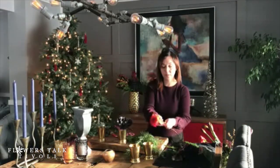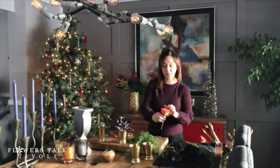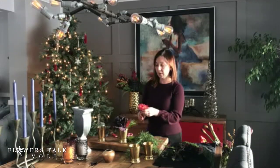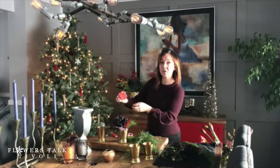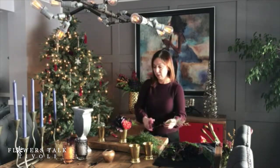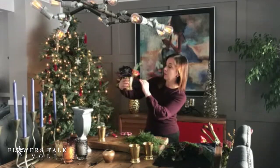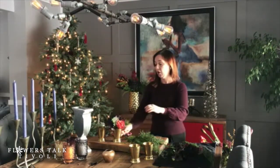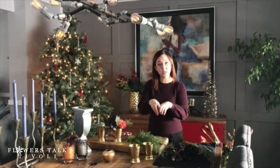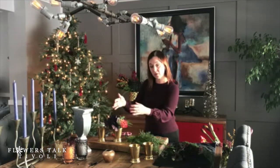I also have these really nice roses called Free Spirit — they're one of our favorites. This is a garden variety of rose. This variety of Free Spirit has a little bit more of a heart-shaped center than the more common Ecuador variety, but you can see the heart shape and a more saturation of color — it has more of that orangey tone, which is really pretty. I think that looks really pretty with the purple. When you're making these little arrangements, make sure to keep turning them so you can look at them from the side too — when you're sitting down at the dining room table, you see the flowers from the sides, not from above. So put those flowers kind of on the edges, almost as if they're spilling out a bit more.